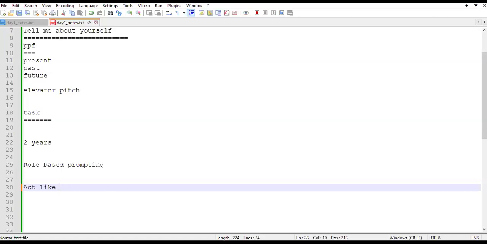It means you are expecting that if someone got an Oscar award, that is how their skill is. So that role you are providing to the AI tool.